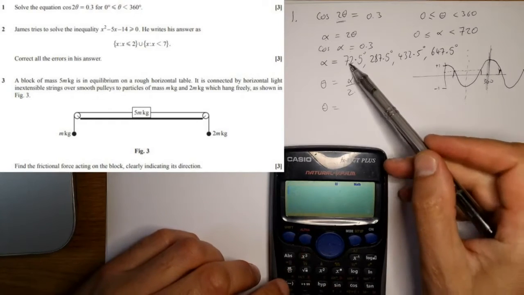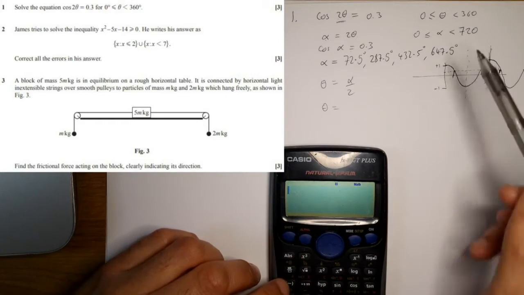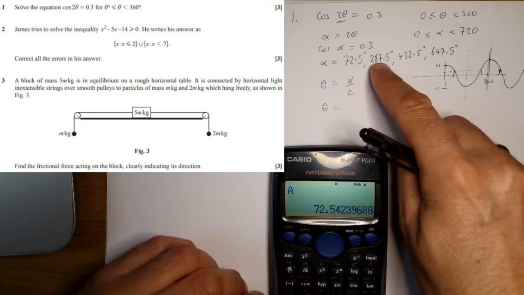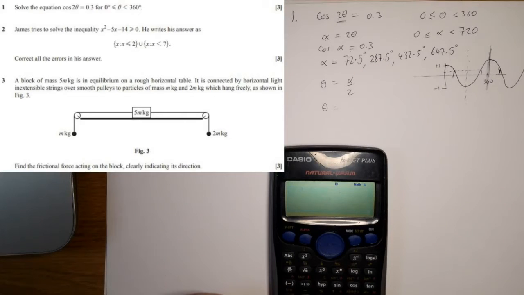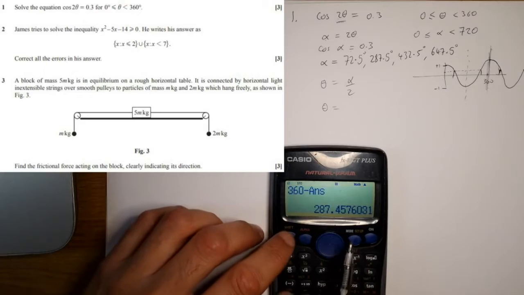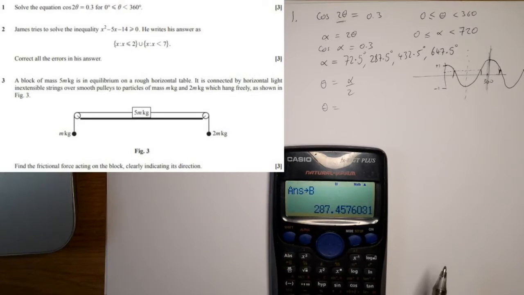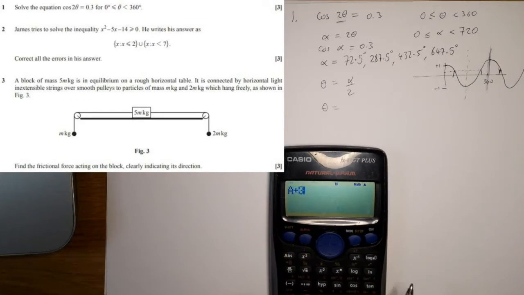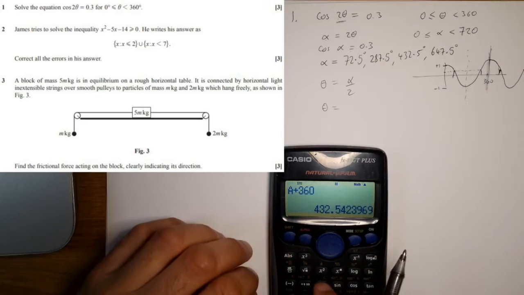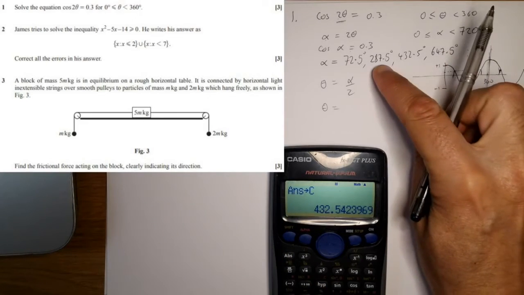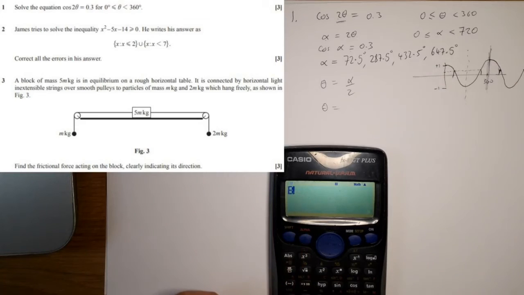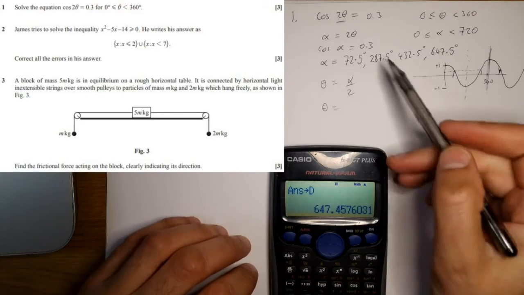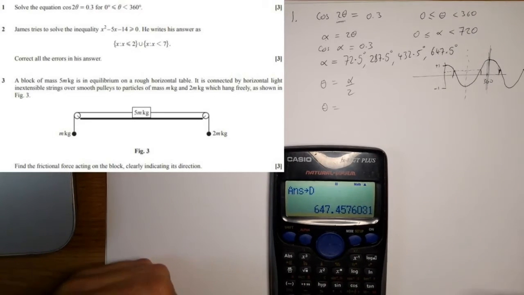What I'm going to do is get all these stored in A, B, C, D exactly. So there's A. This one is 360 minus that. Set that up here in the graph. So I'm going to store that in B. Okay. This one is this plus 360. So that's A plus 360. There it is. I'm going to store that in C. And this one is B plus 360. I'm going to store that in D. So I've got them all really fully accurate in A, B, C and D.